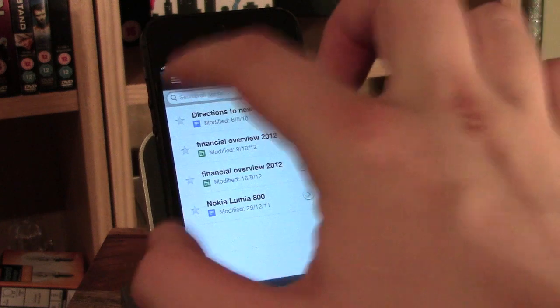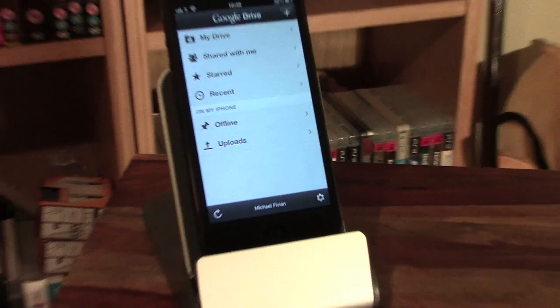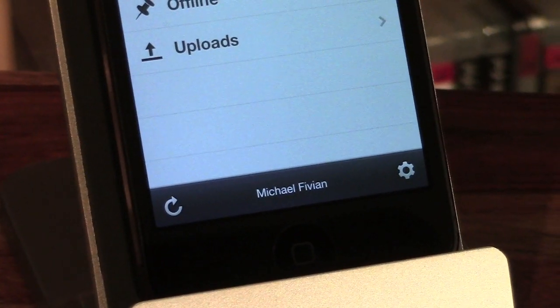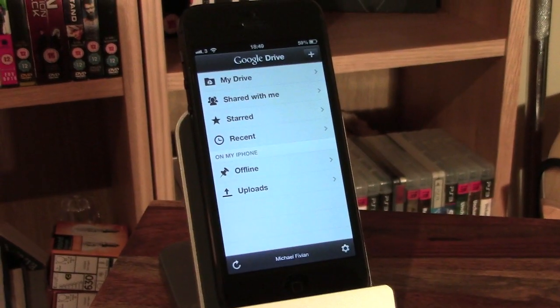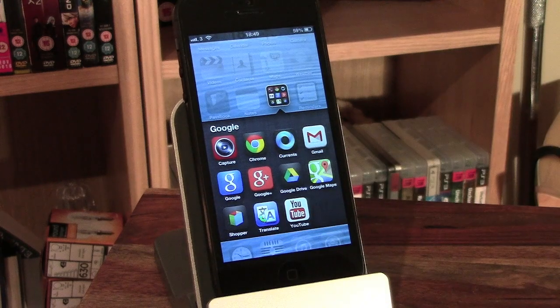But it's just a way of keeping everything organized in terms of all your folders, data, and your Word documents if you use Google Docs and things. It has everything on there, so again, that's quite good. Also, you can see from the bottom just down here that I do obviously have my name in it, because all of these Google apps, since it's not an Apple application, don't sync everything. You do have to log into each one of these individual apps with all your Google information if you want to sync everything across all the apps, or just have your data there, basically.